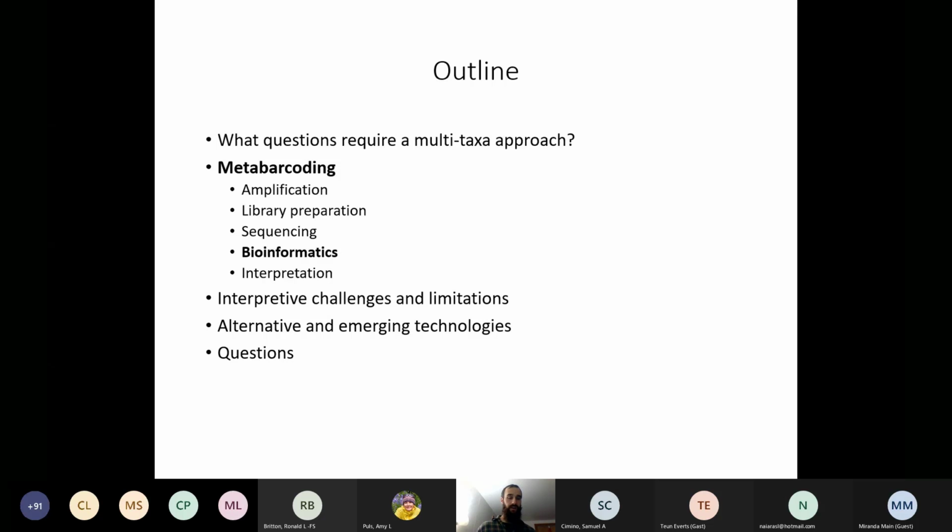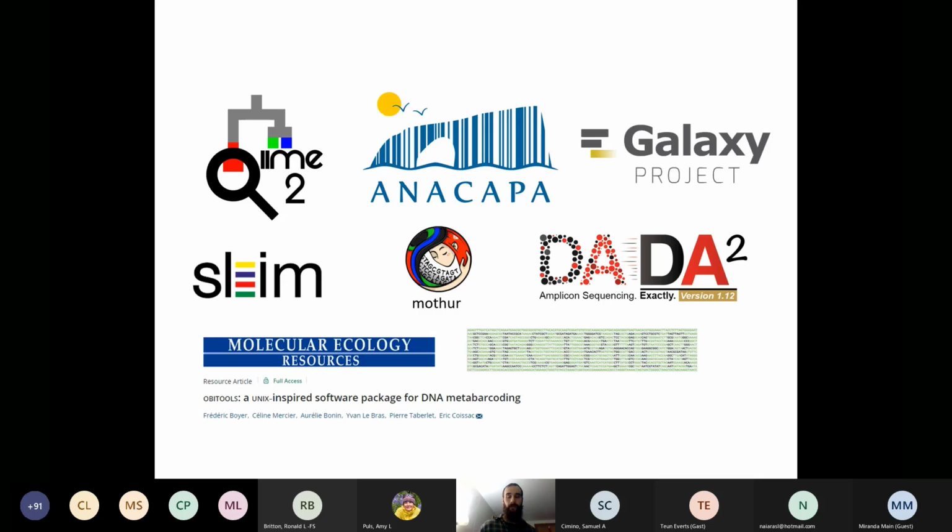All right, so with that, we're going to now talk about, after we've done our amplification, we prepared our libraries, they've been sequenced. Here we're imagining on an Illumina platform. We're going to talk about what we actually do on the computer to try and filter through what we've gotten and come up with a species list. So this is a really great time to be doing metabarcoding, even if you're not a bioinformatician, because there are just a lot of really user-friendly tools out there for doing this.